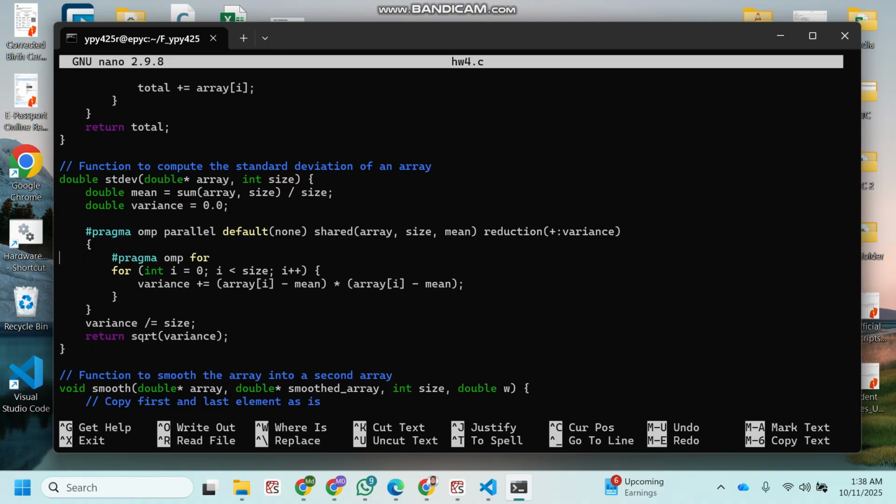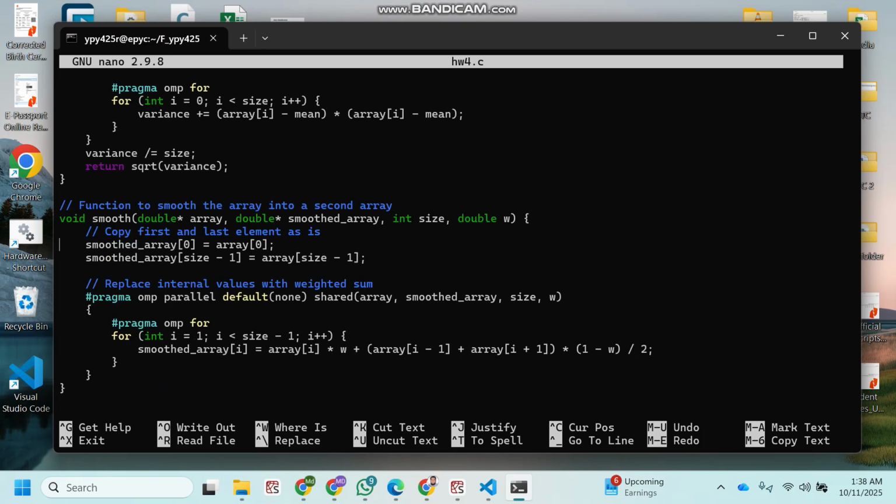Finally, we take the square root, and that is the standard deviation. And there is another function, void smooth. The smoothing uses a separate output array, the edges are copied, and interior points are a weighted mix of the center and neighbors.